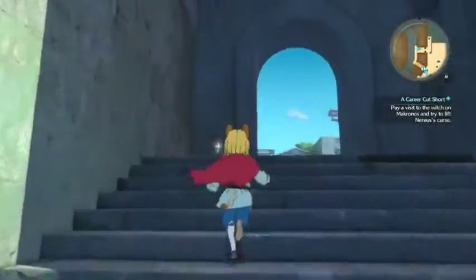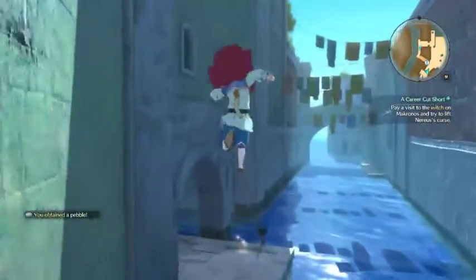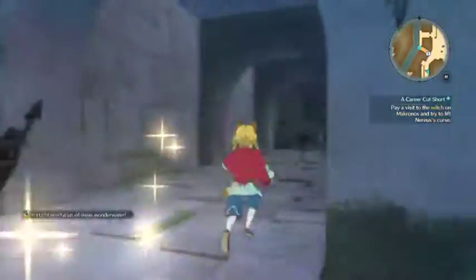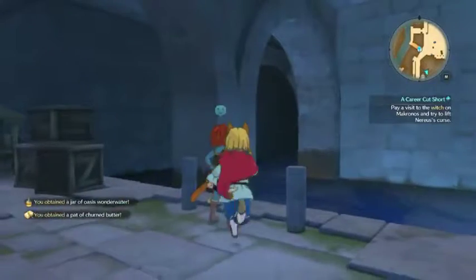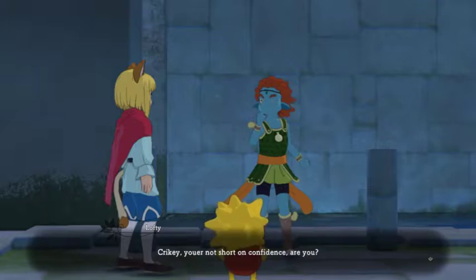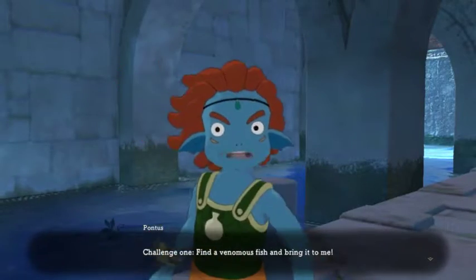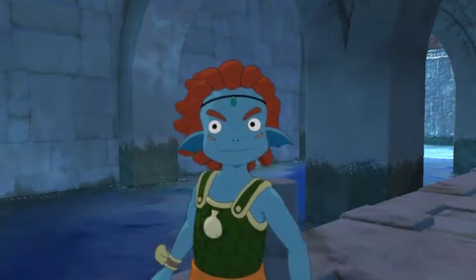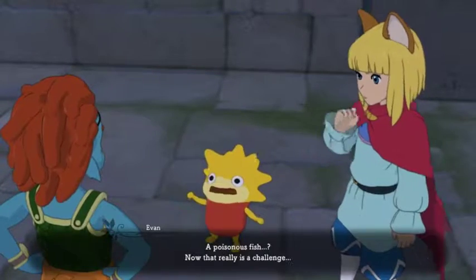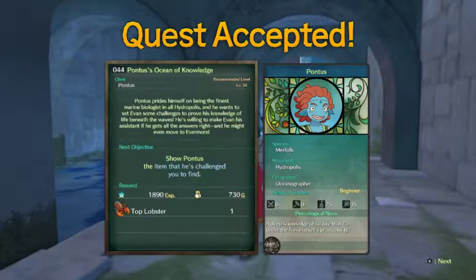I'll go back to town real quick and put these guys in appropriate places. And the other one... There's another one down here. You. Ugh! Oh, that face! Pontus. Oh! You want something. You want a poisonous fish. I get a lobster for doing that. That's so me.